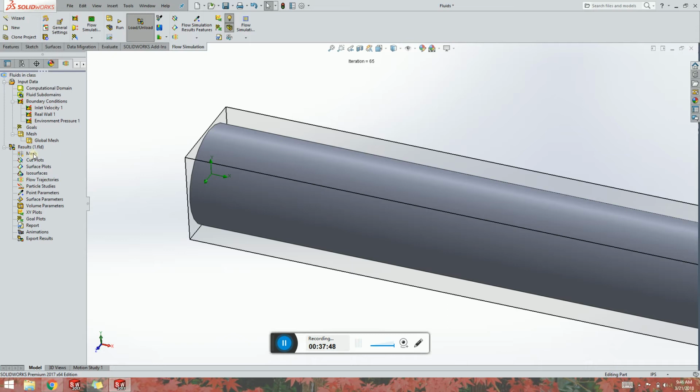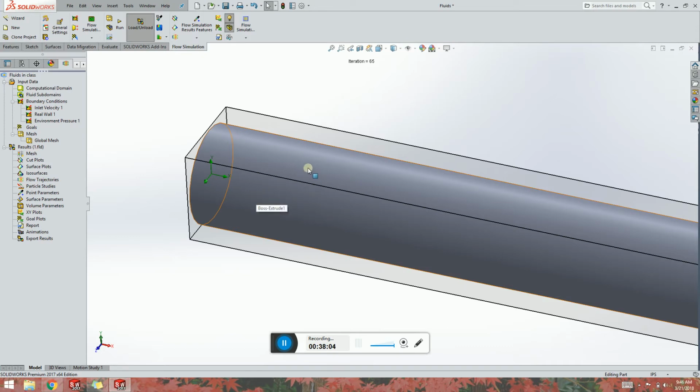So your results, you have to go through and define everything in fluids for what you want to see. So in static simulations, it kind of has 3 basic. It has a stress, strain, and displacement. For fluids, you need to define all of them.